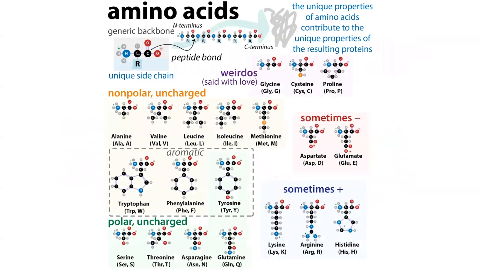Remember that a residue is just a name for the leftovers of an amino acid when it's in the context of a protein. So if we had a cysteine and an alanine linked up through a peptide bond, we would refer to a cysteine residue and an alanine residue. Each of these would be a different residue within the larger protein, and those residues might have different properties than the free-floating amino acid forms. Remember that pKa values written for amino acids are typically for their free-floating form — in the context of the protein, those pKa values are likely going to be different, and this can allow proteins to be more reactive.